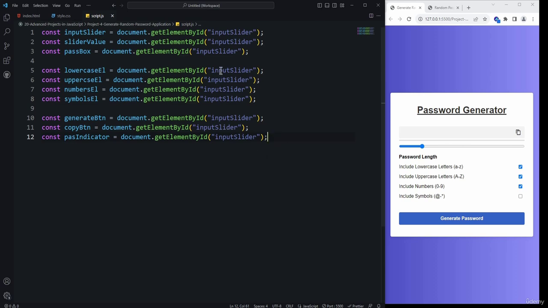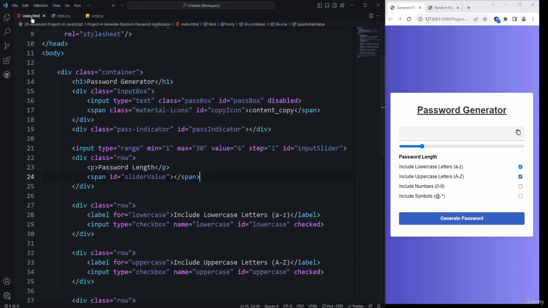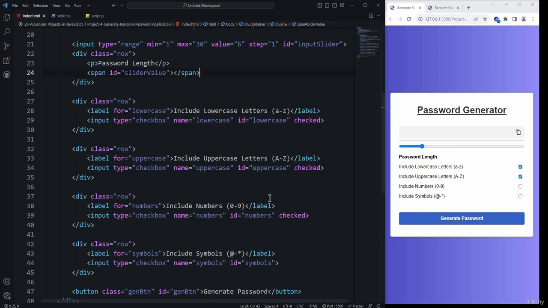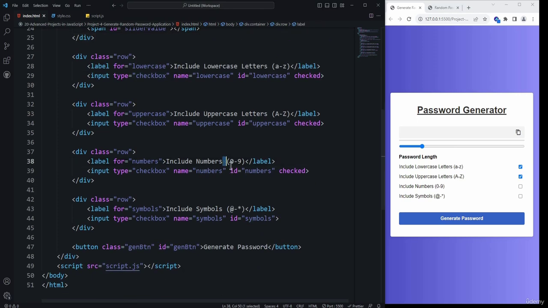So after the symbols, all these variables are required for the proper working of this particular application. Now it's time to specify the IDs. Also you can see here inside the include numbers, there is a letters text appearing, but I actually removed it because that is not required. There is no meaning in having include numbers letters, because include numbers is meaningful. So that is the reason I have removed the letters from here, which is very simple. You just need to remove it in the HTML part. I have removed the letters word from here.